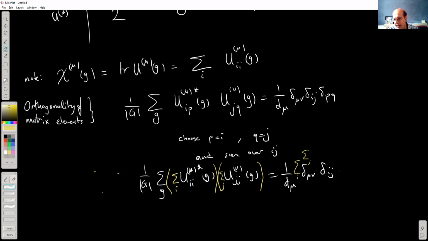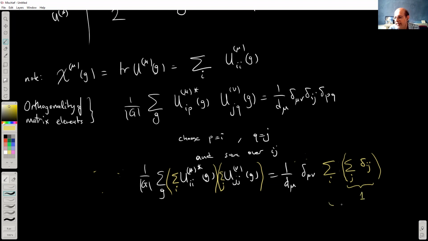On the right-hand side, I have something like this. So let me try to write this carefully. There's going to be a summation over i and a summation over j of delta ij. So this is something that you have to be careful with. First of all, just note that when you are summing over j, when i is fixed, all of these entries become 0 except one of them. So as a result, this whole summation is equal to 1.